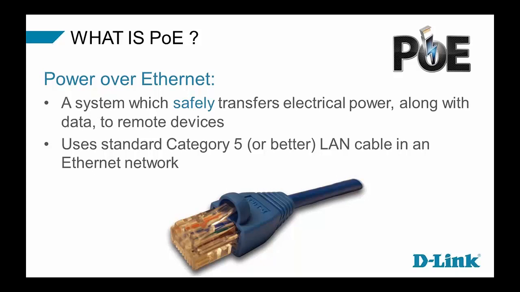That's on the end of the LAN cable. There are 8 conductors in that RJ45, or 4 twisted pairs, and we're going to talk a little bit more about that as we proceed through. But what's important to note here is I've emphasized the word safely. And that's one of the reasons why we have IEEE standards. We want to make sure that as this DC power is applied on the LAN cable, we're talking about 50 to 55 volts of DC power, it's done in a safe fashion.